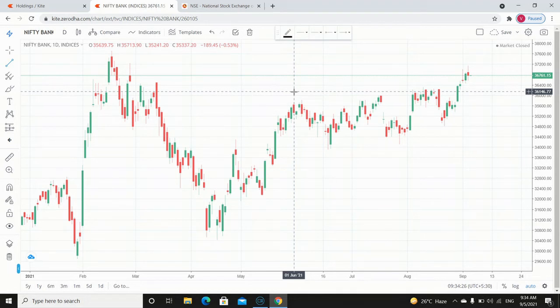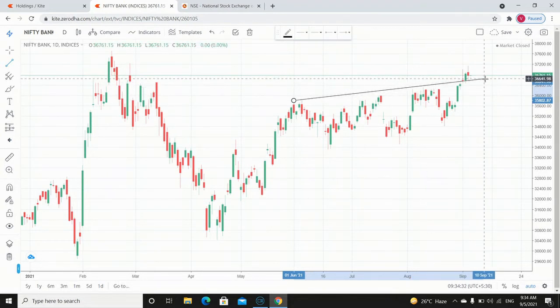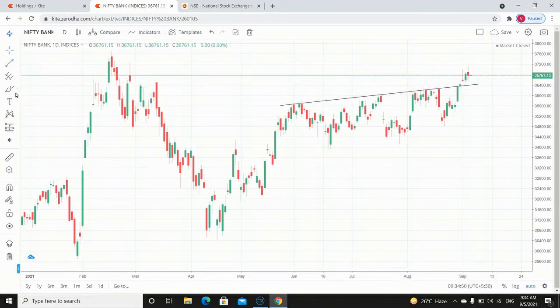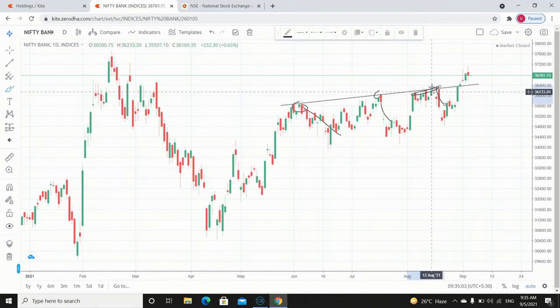So, traders, when I am observing this, this was one trend line, meaning resistance came down. Why am I drawing this? Because here the market came and fell, and also here it came and fell, and this trend line was respected here also. Many times you will take a trend line and the market comes down. So here the breakout happens.